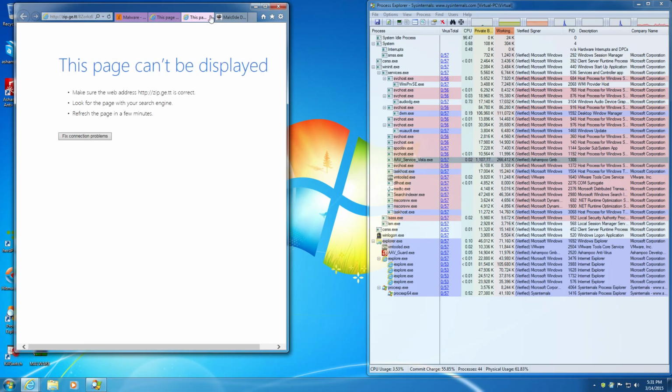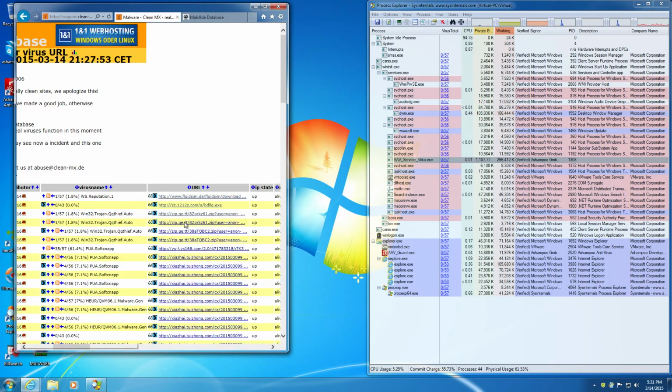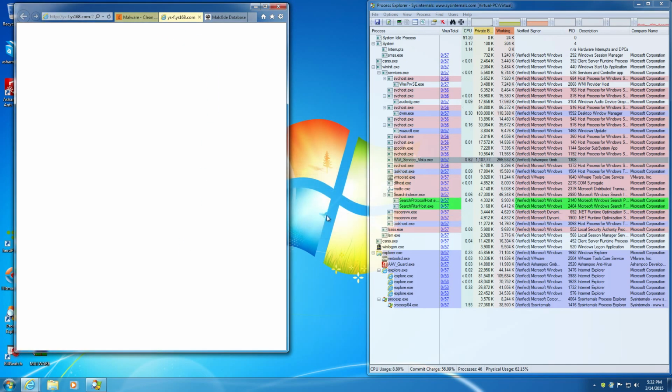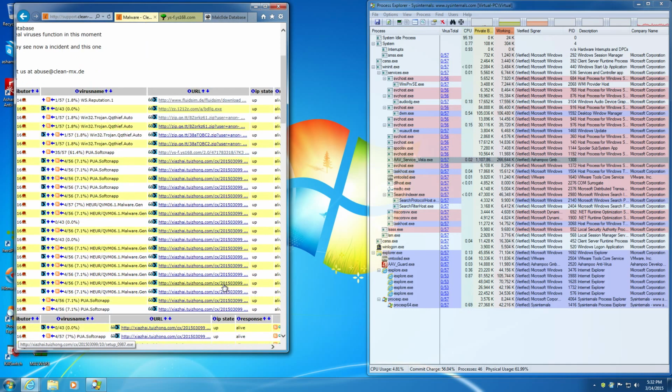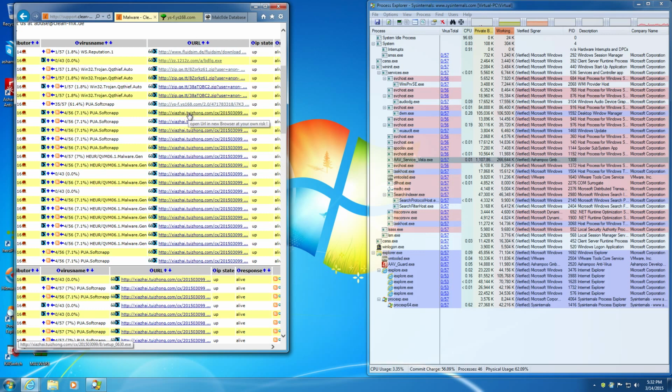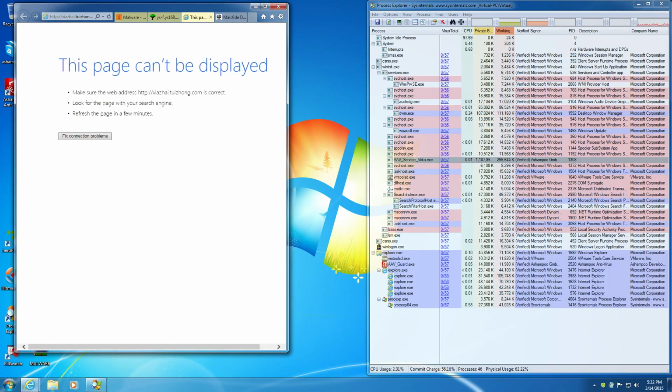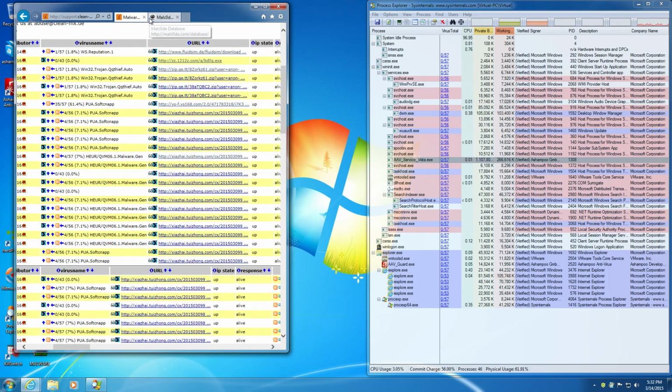And number 4, close that out. Let's try and get something with a different URL here. This looks like a potential unwanted application, if it'll load. Okay, so it looks like we got a pop-up here. Don't know if this is an exploit or something. And we'll try this one right here. Okay, so that one looks like it was blocked by the URL or by the web blocker. All right, close some of this stuff out again.